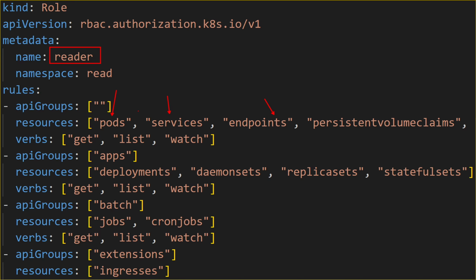And the first one would be get, that's the most obvious one, but we also have other verbs like list and watch. And it does not end there, like we have deployments, daemon sets, cron jobs. So it's a very long list and you can easily misconfigure it and you have to know a lot about Kubernetes. Again, as a developer, I don't care too much about this. I just want that my users have read access.